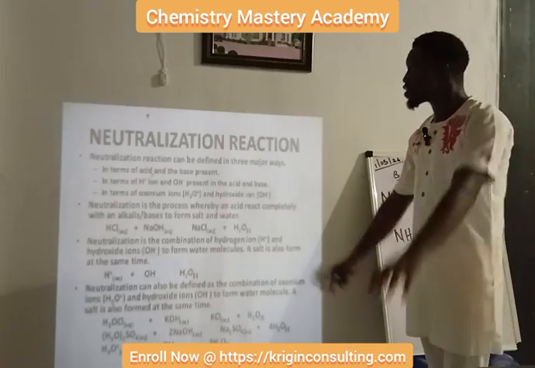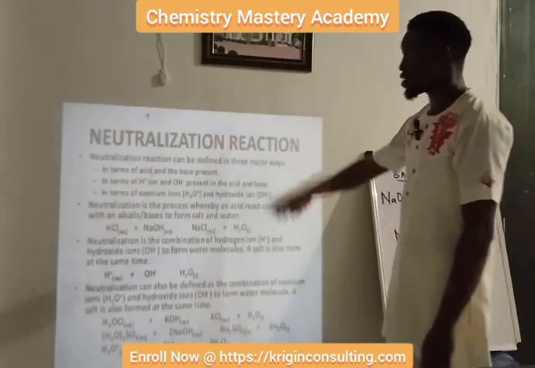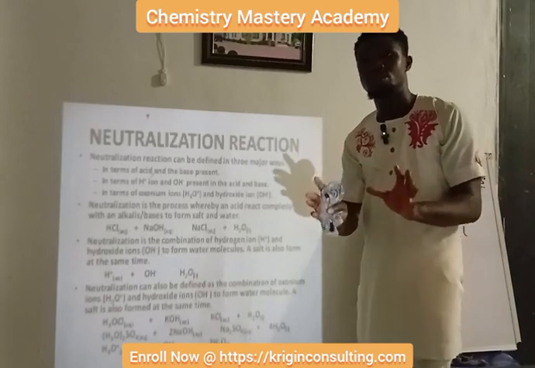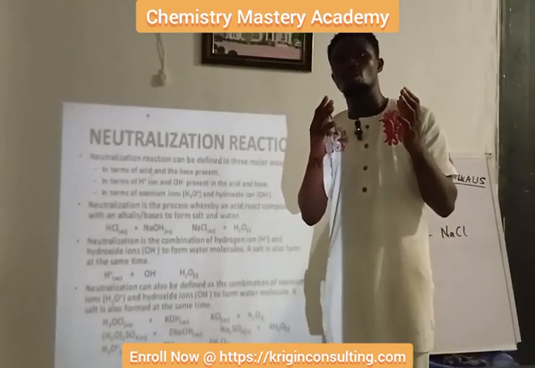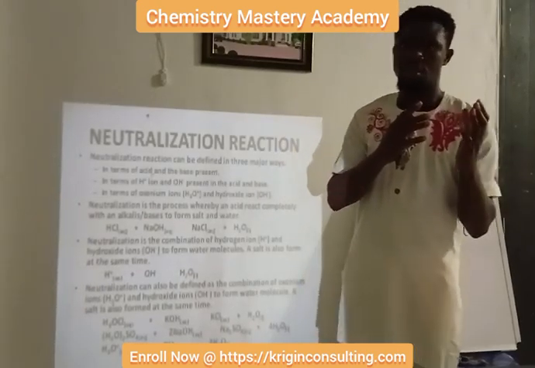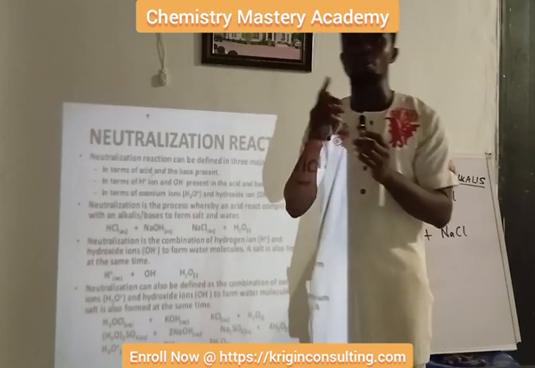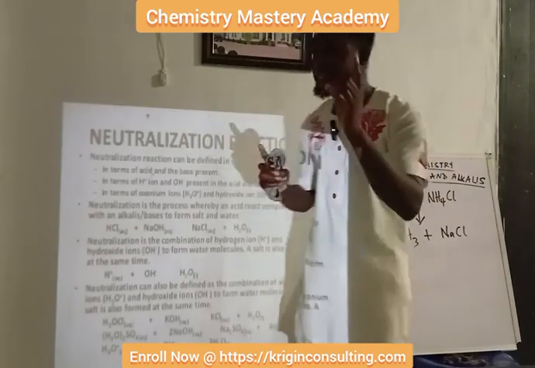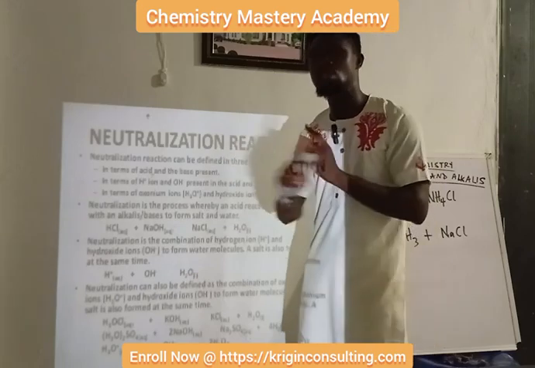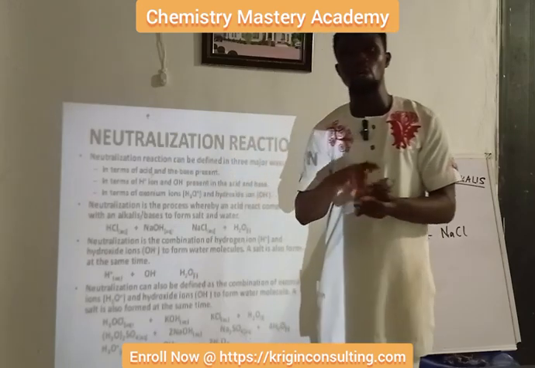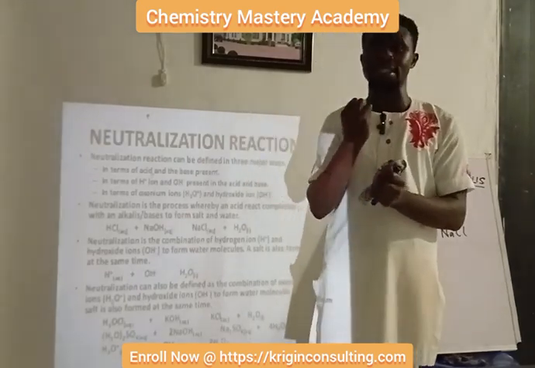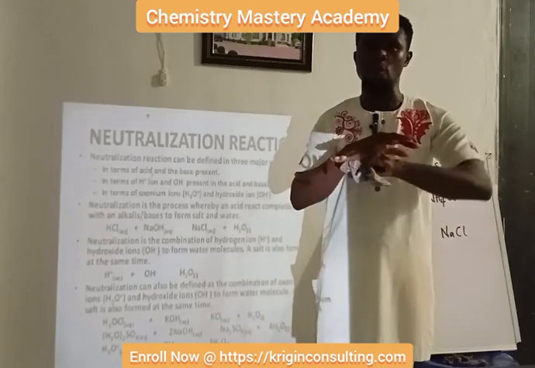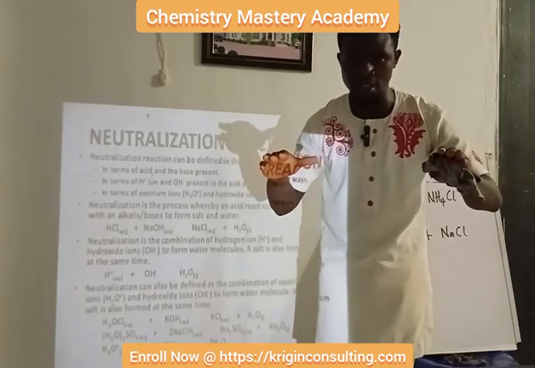Alright, now we have already talked about neutralization reaction in last class. Basically, what is neutralization reaction? Neutralization reaction is basically the reaction of a base with an acid to form salt and water only. As the term implies, neutralization. So basically what we are doing is that we are removing the acidic properties in the acid such that it is no longer an acid anymore. Okay?